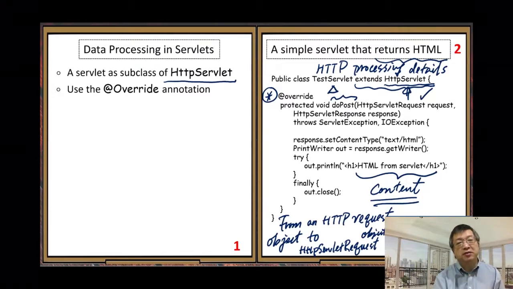But in case your spelling is wrong, you missed a small character somewhere, then you create a new method. The compiler won't help you to check if your spelling is correct, because the compiler does not know you want to override an existing method, right?